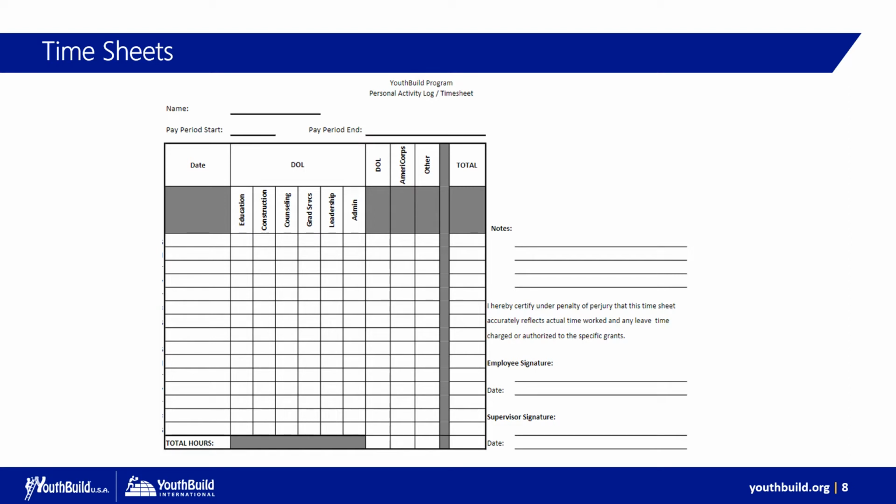The timesheets and the staff summary go hand in hand. Remember, the staff timesheet must be signed and dated by the employee and supervisor. The employee should fill out the timesheet based on actual hours. The staff payroll ledger is required to be submitted. You'll need these two documents for your staff summary, your timesheet and payroll ledger. So getting your timesheets ready is the first step in completing your staff summary.